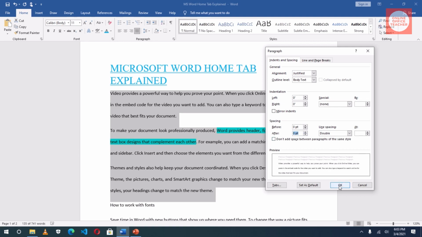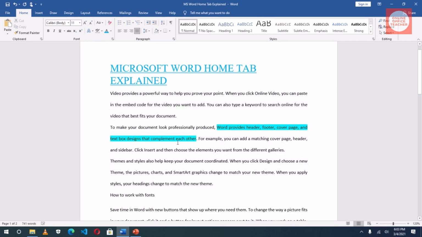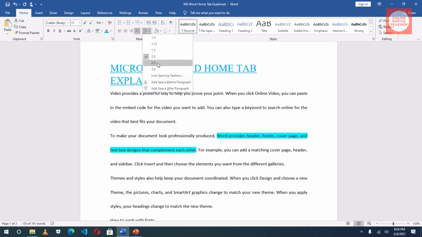Carefully watch after I click on OK. You see that the space here has reduced, and here too, and they are not the same as the spacing we have in the main paragraphs. So this is how you can work with line spacing. And this particular spacing I've done is usually used for documents like project works, thesis, and what have you. Okay. You can actually use different line spacing options.